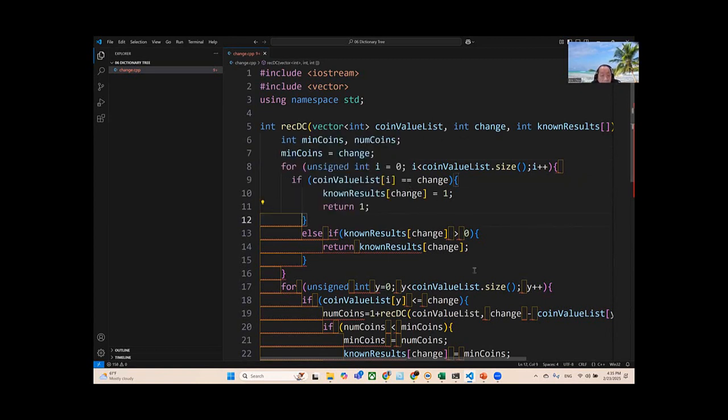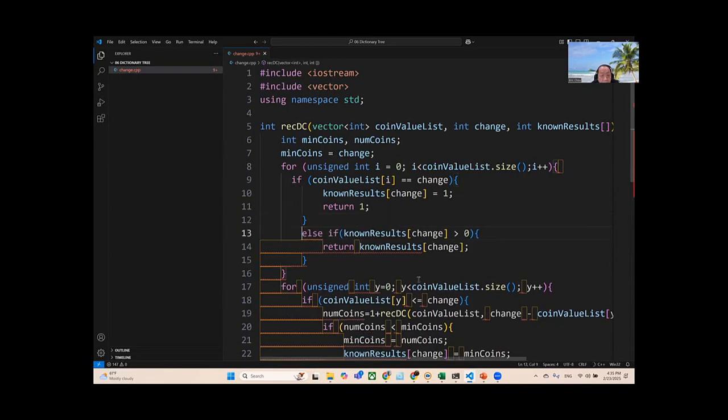Next one is else if the known change is greater than 0. So the change so far already has some value.